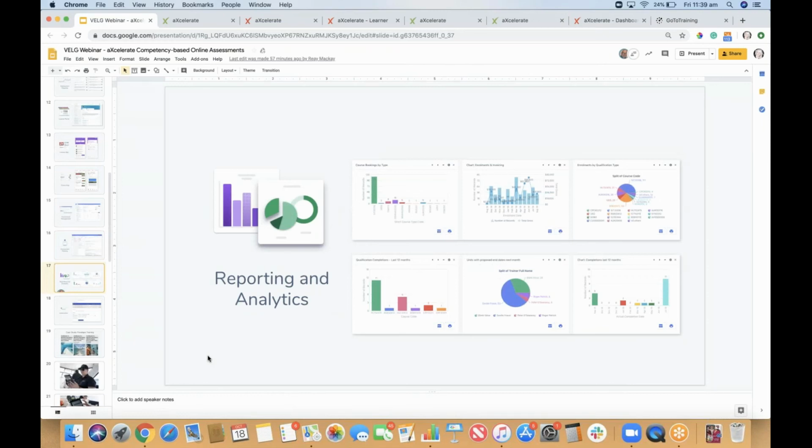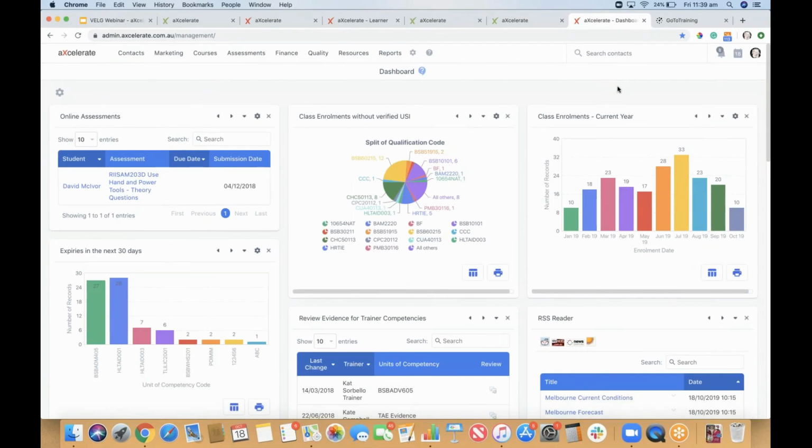So really, all of this is great. We've got our assessments, we've got our trainers fully utilizing it, and then marking, and our students are going through the portal and so on. But in essence, we need to be able to report on all of that data, and also have ways to tell how our trainers are going, how our students are going within their assessments, and so on. To give you a little bit of an idea, those that are using aXcelerate at the moment might be familiar with the dashboard, which is the very first screen that you hit when you first log into aXcelerate. Everyone's dashboard is specific to their role and specific to them as well.